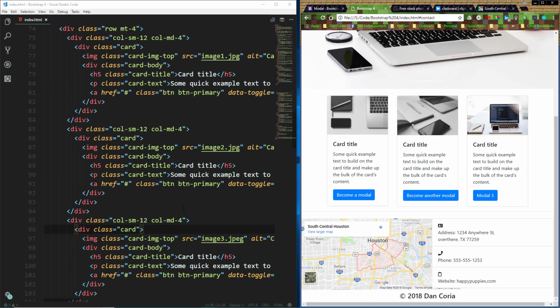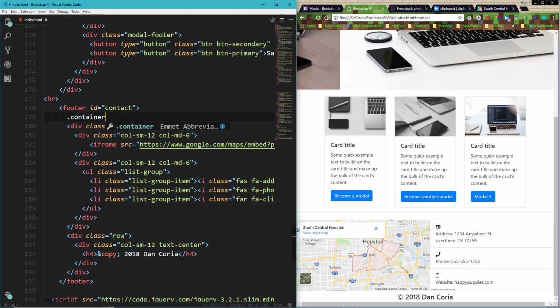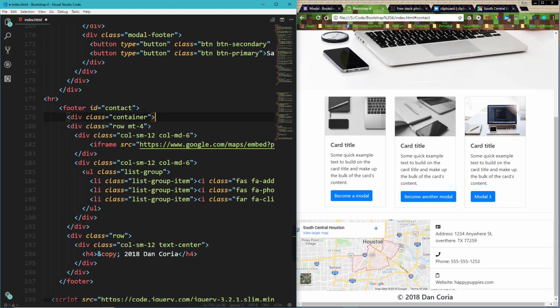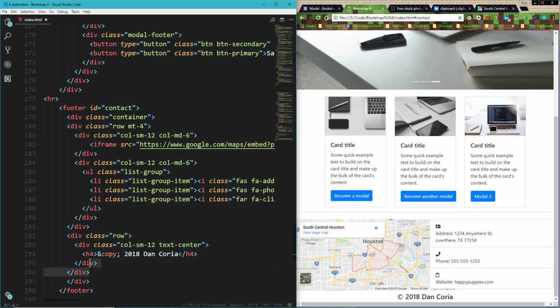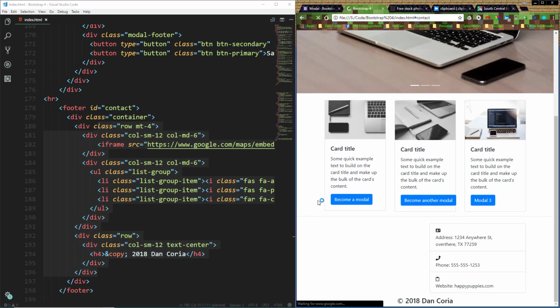Okay, here's what we're going to do. So let's just put our footer inside of a container. Okay, we'll just put it there. That's fine. There. We'll come up here to here. We'll indent that and save that and that.